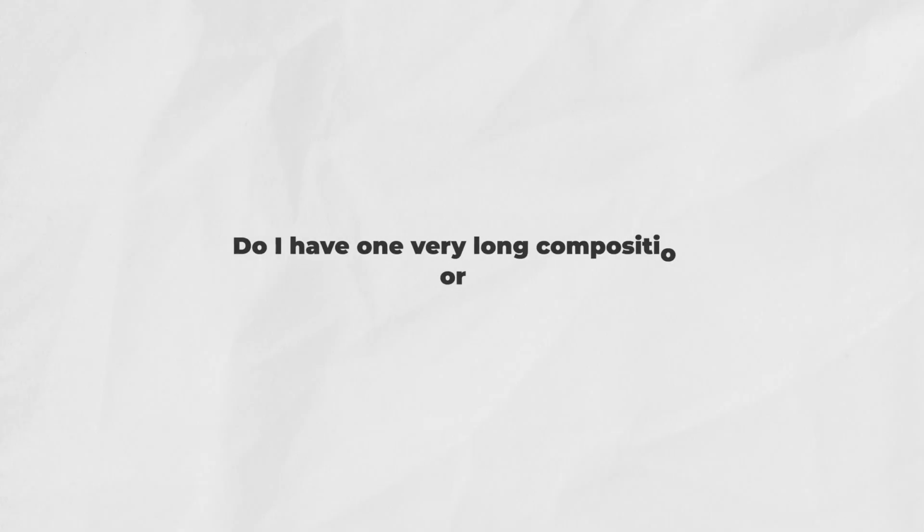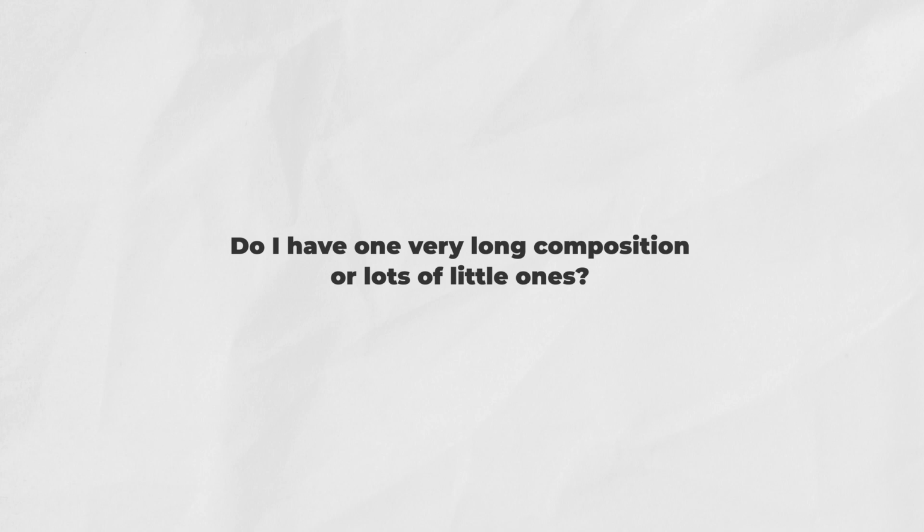Another question I have is, do I have one very long composition or lots of little ones, and how do I plan transitions? You can do whatever is easier. I personally find that organizing the animations into smaller compositions is a good way of organizing a large video. A good suggestion here is if you have two separated sections in the video, then create 2 separate compositions inside of After Effects. Again, planning for transitions or animations should all be done in the earlier steps we have discussed.